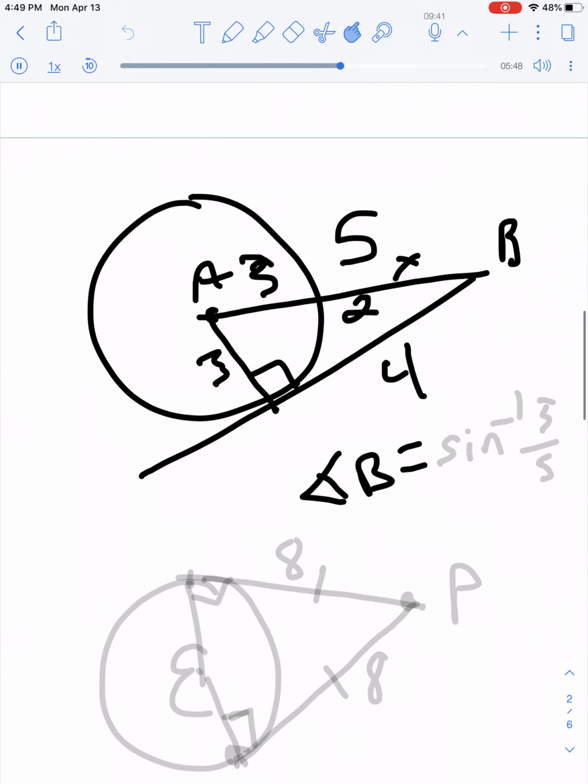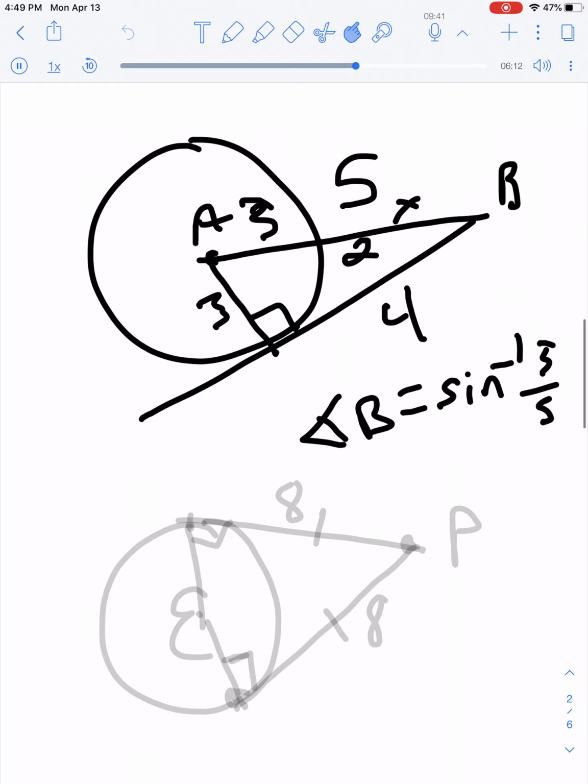You could take angle B and say, well, if I take the inverse sine, the second sine feature on your calculator, opposite over hypotenuse, the 3/5, and put it in my calculator, I could actually find angle B, and likewise angle A, by using sine, cosine, or tangent as well. So the trig all comes back once again on these types of problems.